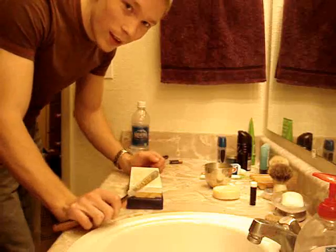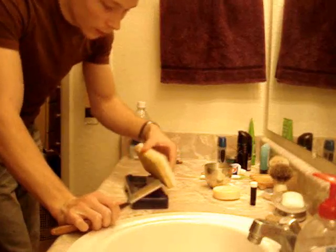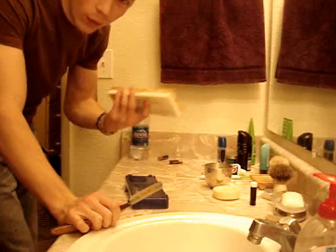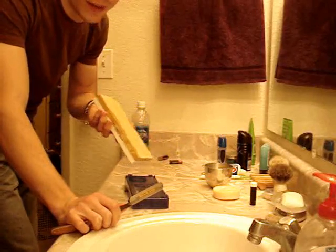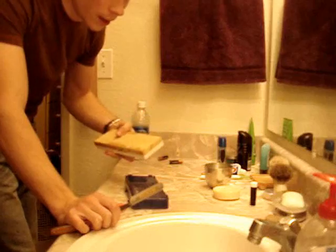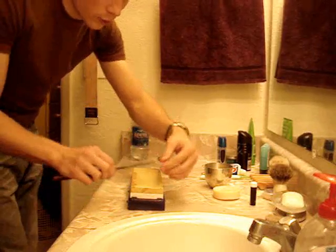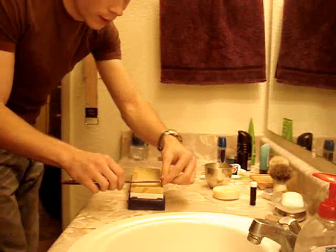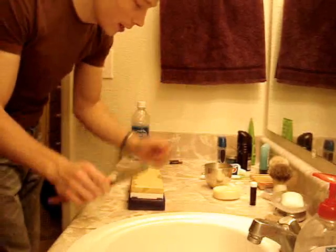You're going to do that maybe 20 times or so, and then you're going to switch over to the 8,000 grit and do that maybe 20 times. It could take you 40, 60, even 100 times. It really depends. But after every 20 or so strokes, and a stroke, back and forth is one. That's two, three. So you get the idea. So this is how you tell if a blade is sharp.